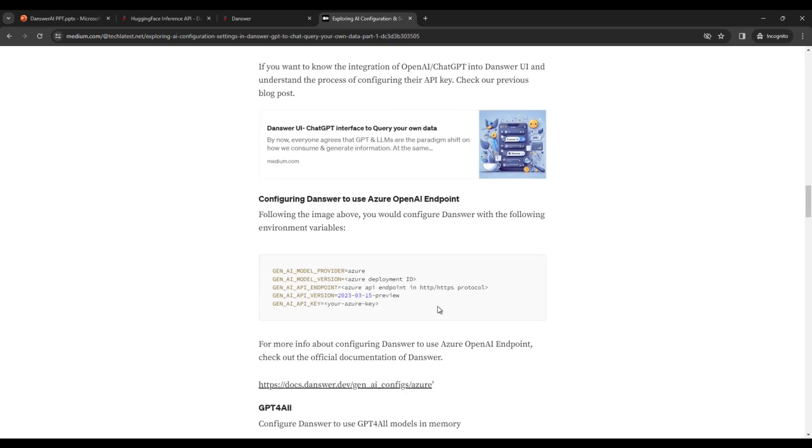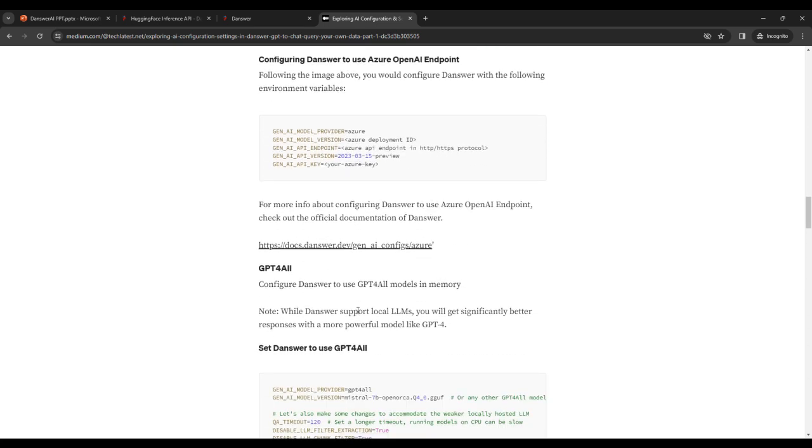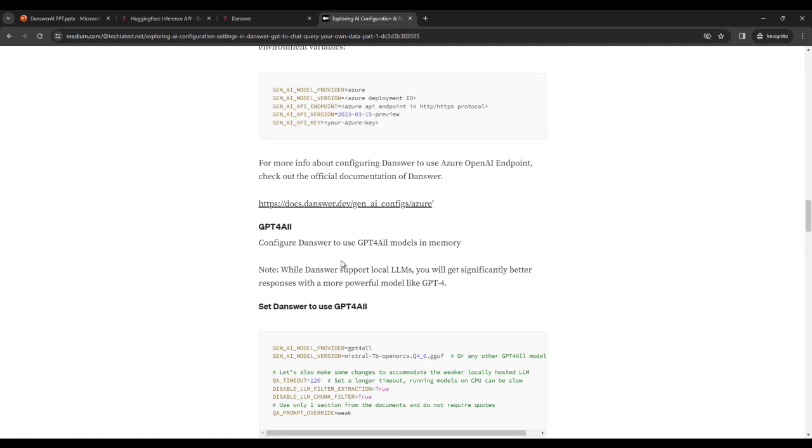Okay, so talking about the next thing. Danswer supports local LLMs. You will get significantly better responses with more powerful models like GPT-4.